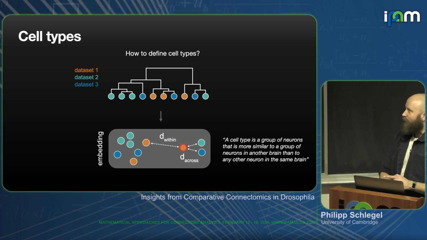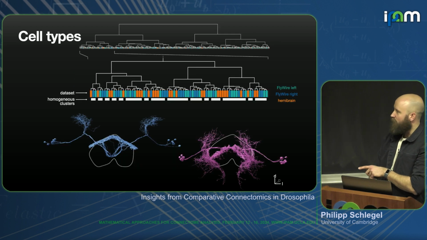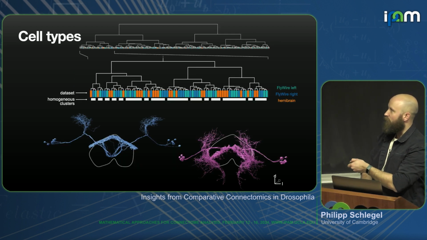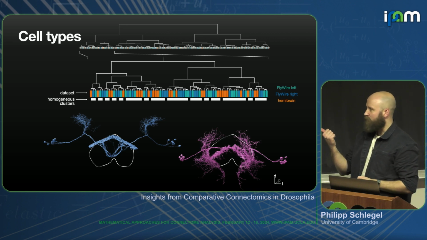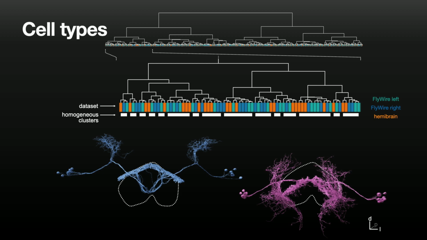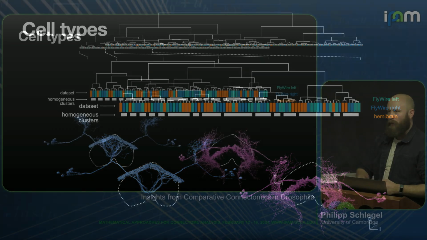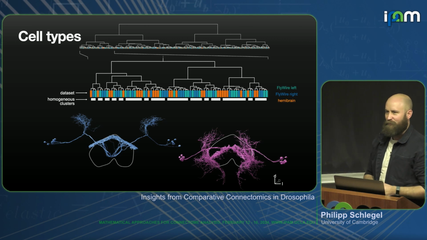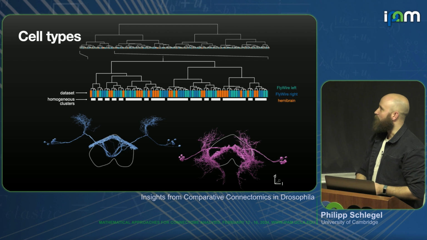And I'll leave it by just showing you that that works. What you see here is a cutout of a big dendrogram, where this is NBLAST and connectivity combined. Effectively, what we did here is co-cluster all these neurons from 3 different data sets, and then just used this algorithm to define cell types. And it turns out it works really well. Essentially, what this does is take biological variability into account, which you don't if you just cut at whatever level or height of the tree suits you. Obviously, there are better ways of doing it. I just thought that was the more obvious example of why that's a bad idea.